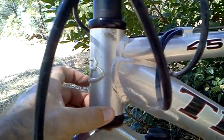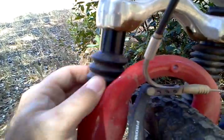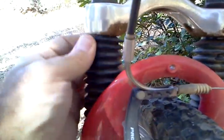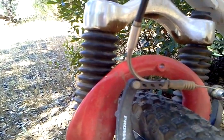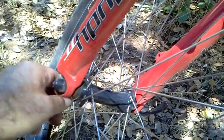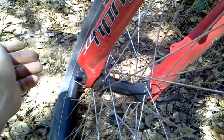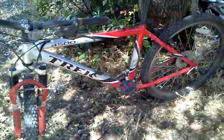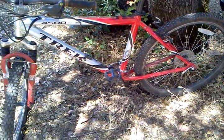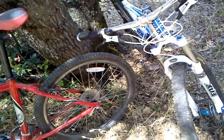So it's not quite as strong, and doesn't quite feel as stable. And this is also what you'd call a coil-sprung fork. This fork has coils in it. There's no air. The difference is substantial. And you can also look at the size of the hubs here, not quite as beefy as the ones on the Giant. And this was a beginner bike. I want to say too, this isn't a bad bike. If you had to start out with a bike, this isn't bad. You can go out and ride, and it's going to be all right. But the difference from going from this bike to that bike is outstanding.